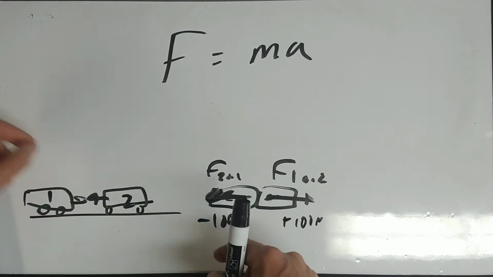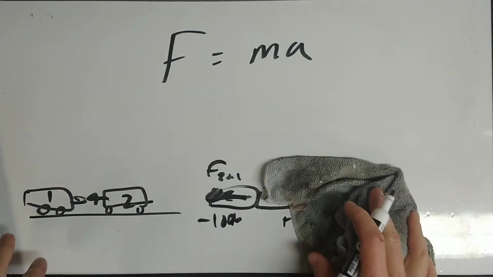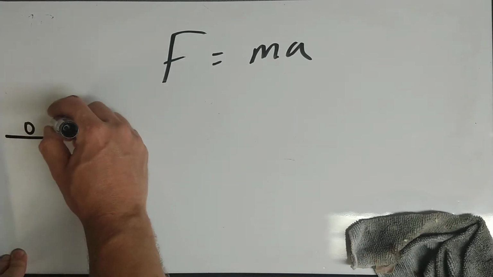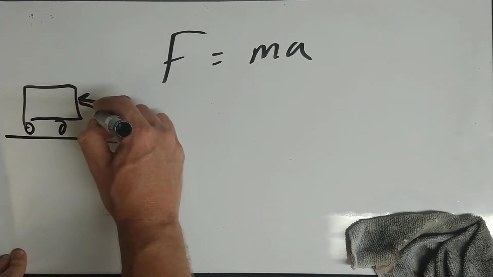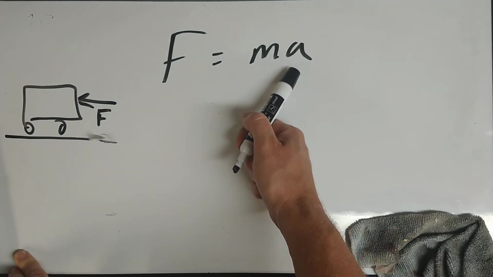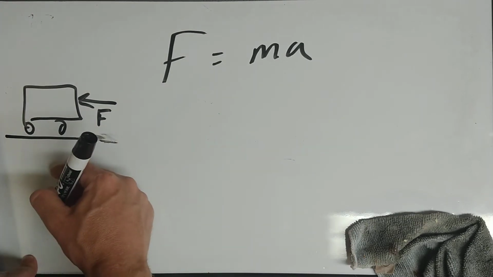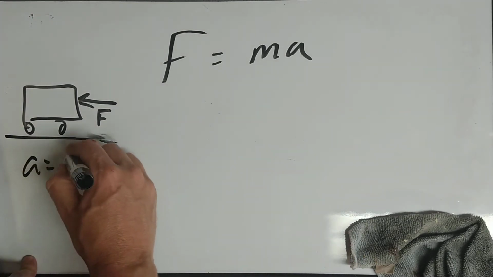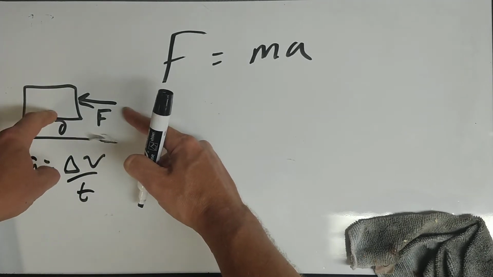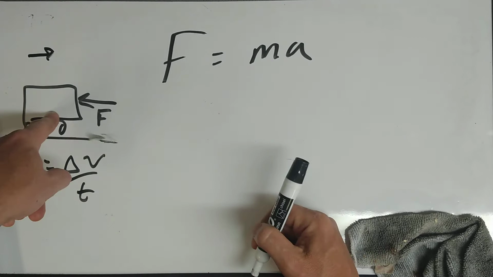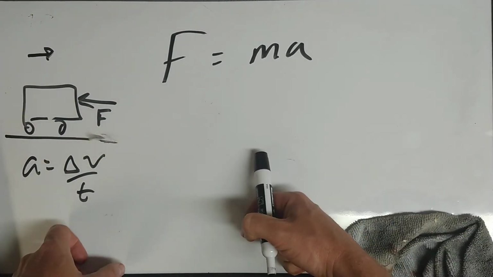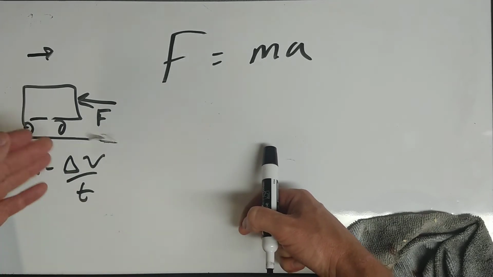So if I just look at one of them, I'm going to zoom into just one of the carts. Let's say the one on the left that was moving to the right to start off with. So that contact force causes an acceleration. Well, what's an acceleration? An acceleration is a change in velocity over time, right? So that force causes this velocity to change. If it was initially moving this way and the force is to the left, then this object's going to slow down, right? It's going to have a change in velocity.